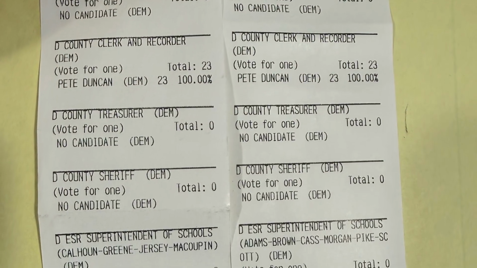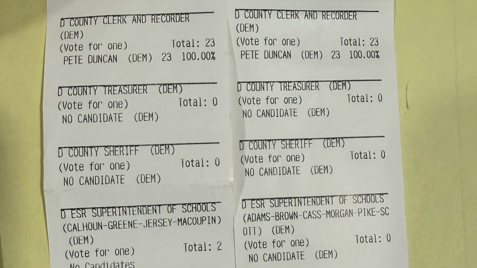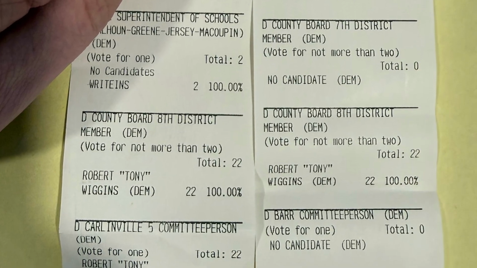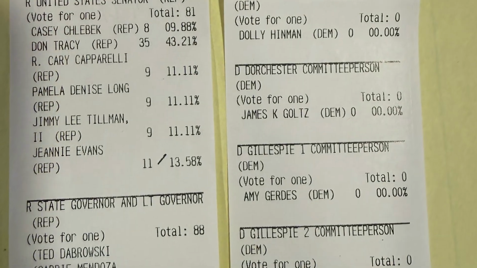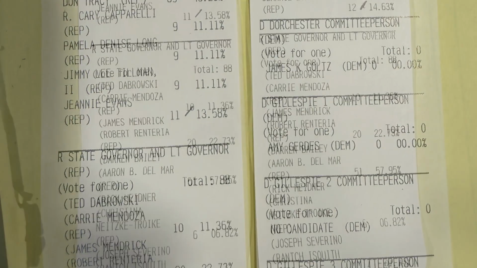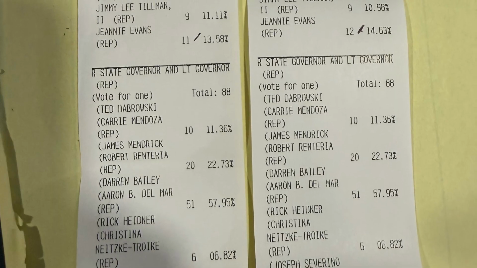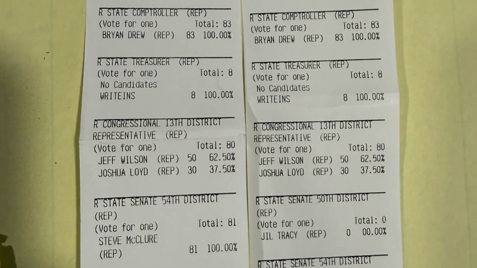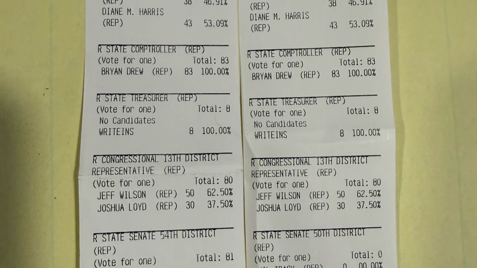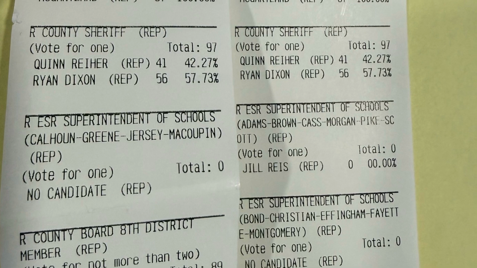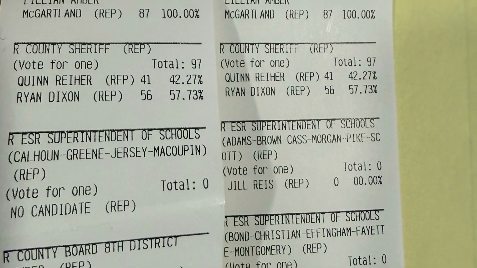And you'll notice when we get to the Republican Senate race, there was a discrepancy of one different vote. Based off what we found, we think it's because someone very lightly dotted the oval compared to filling in the oval all the way. So that's why Jeannie Evans has 11 votes on Election Day, but 12 votes during the retab. But otherwise, everything balanced out exactly as it should. We had the exact same number of ballots, and votes were counted the way they should be.